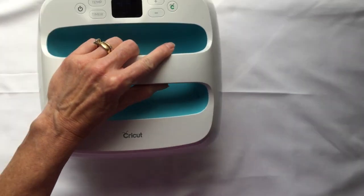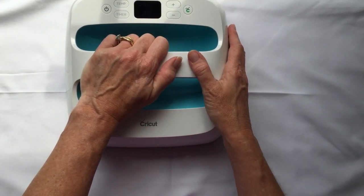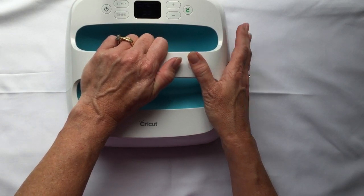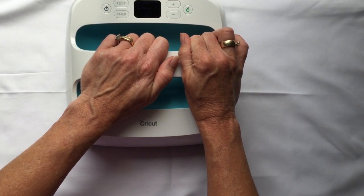Once you have your fabric letters lined up where you want them, you're going to take your Easy Press that's been preheated to the fabric setting, mine is 305 for 30 seconds. You're going to place that directly over the letters. Using a gentle pressure, you're going to hold it in place and wait for the timer to beep.